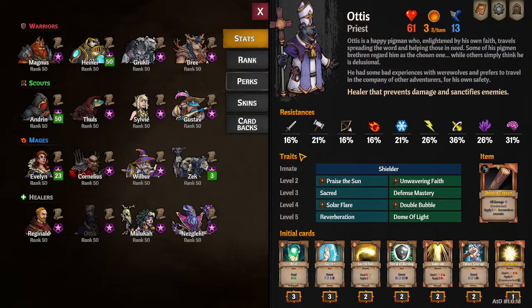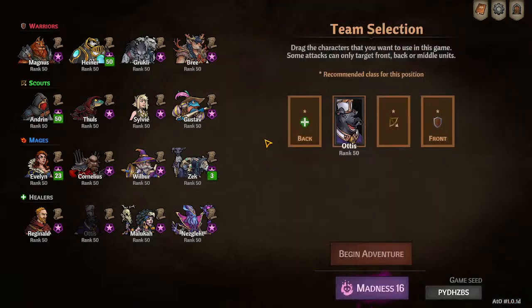With the passive here, the shielder. So honestly, Ottis doesn't have any inherent synergies with anyone. I guess with Heiner, or if you're doing a warrior that wants to do like shield bashes and shield slams, since Ottis is a shielding healer, you will find that you end up with a lot more block on your character. I would say that's the closest thing to a synergy Ottis has. Otherwise, Ottis is always a respectable and solid healer that you will not regret running.